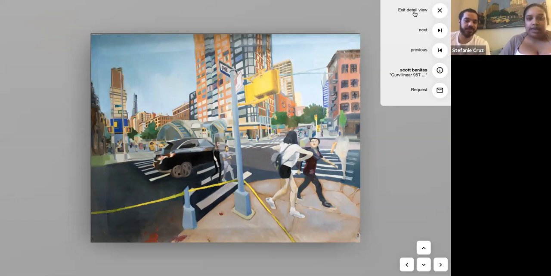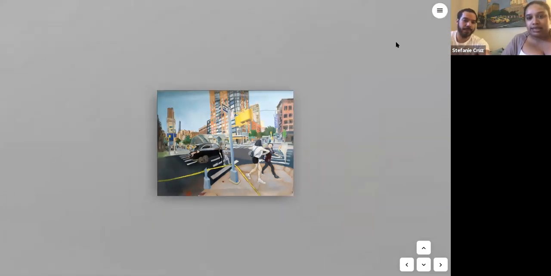Okay, so thank you, Scott. I know that was probably a difficult moment to share through your paintings. So we're gonna move on to the next section of Scotty's art pieces inside New York.